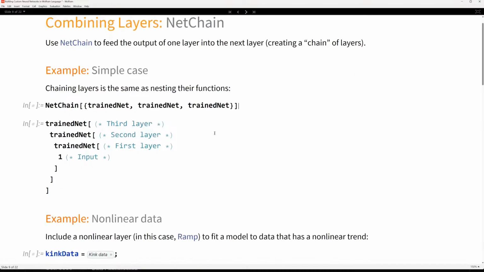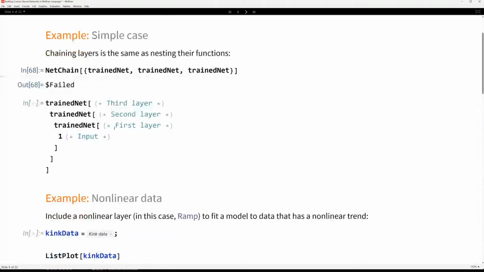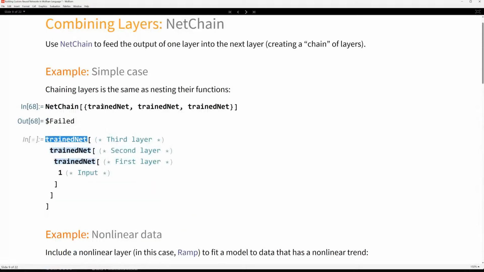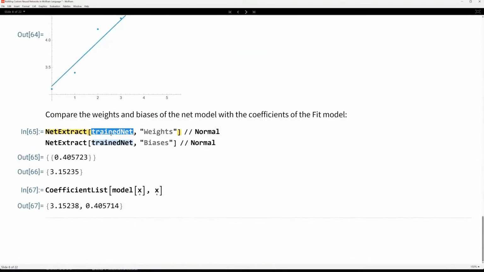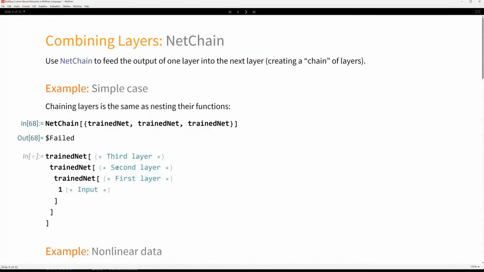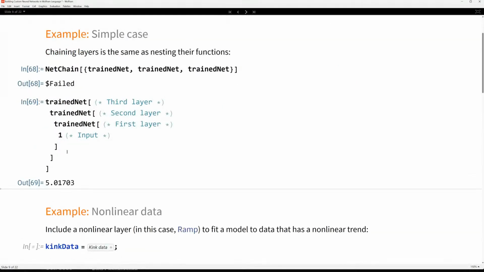So we previously described this trained network in here, and what NetChain is doing is in essence just nesting that function.